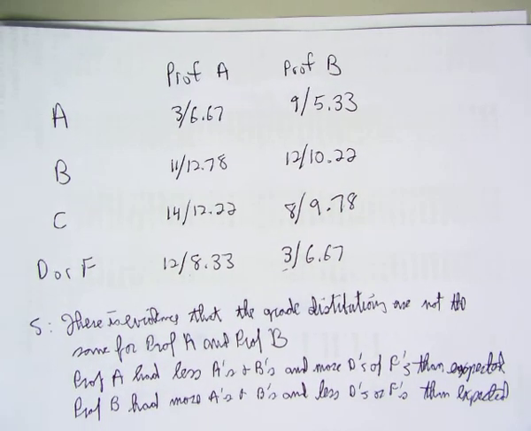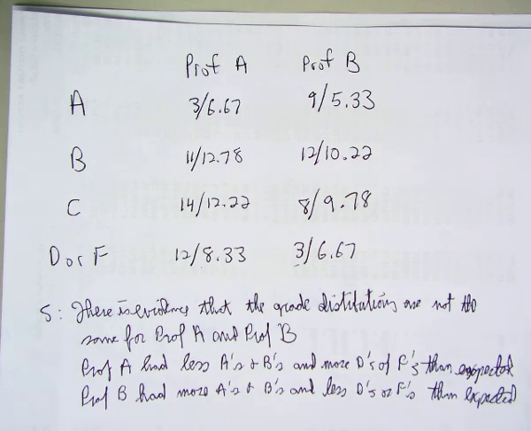Now, do not put down that Professor A is an easier grader or Professor B is an easier grader. You don't know that. Okay, it could have been the makeup of the classroom. Maybe Professor A had kids that didn't want to work as hard. And Professor B had a bunch of kids that really were either really smart or they went in the library and did a lot of work out of class. So you don't know that. So you can't come up with the conclusion that one of them is an easier grader than the other. All that you know is the grade distributions are not the same. Okay, so that's basically where we would leave it.